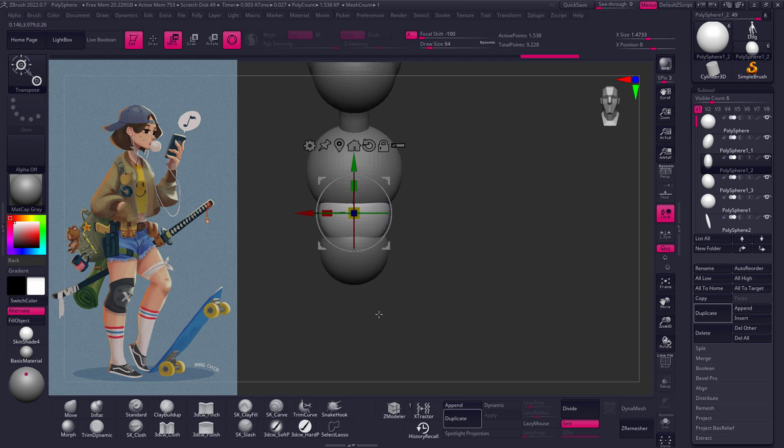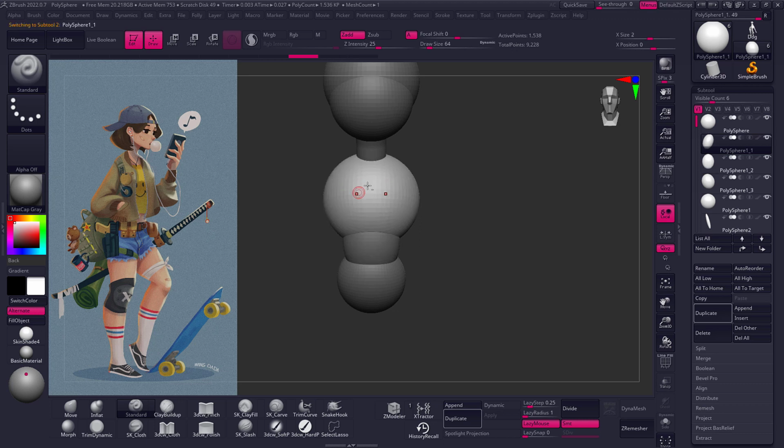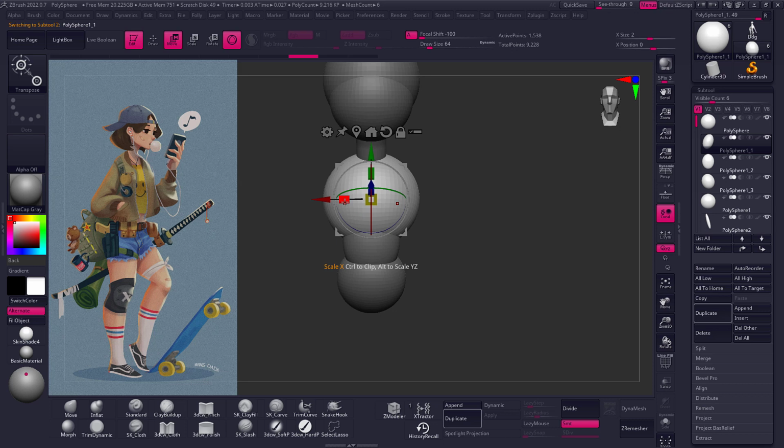As I rotate to the front here, we'll make some adjustments in the front view. Selecting the x-axis for scaling, I'm going to scale down her waist in this direction. Selecting the rib cage, I'm also going to do that and narrow this down.